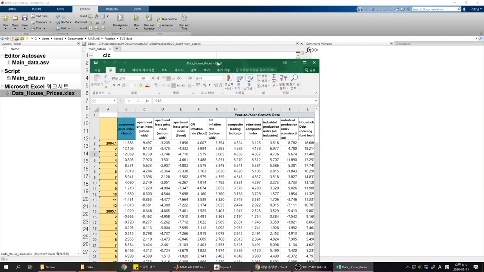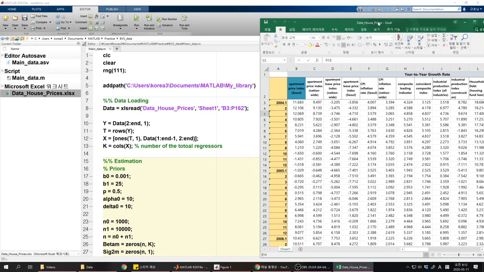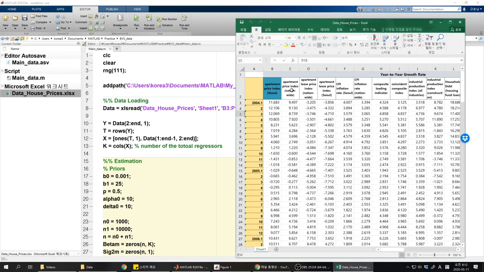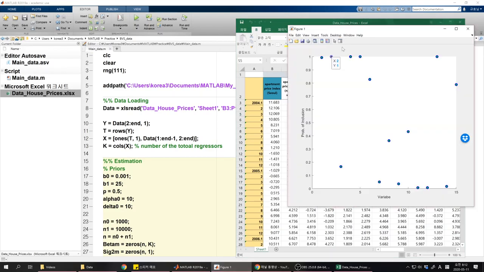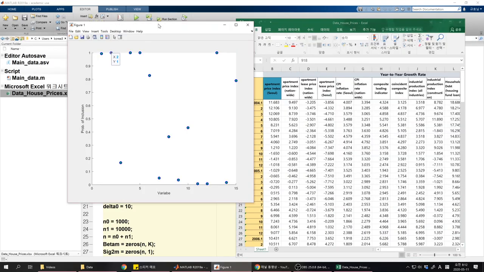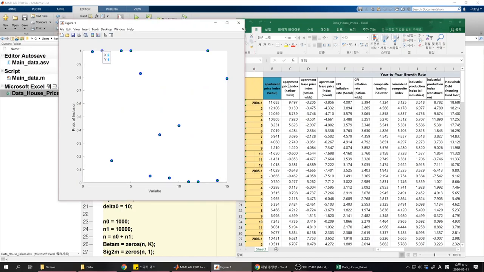All right, so in this figure, this is the second regressor, and this is the apartment price index, I mean the nationwide one.